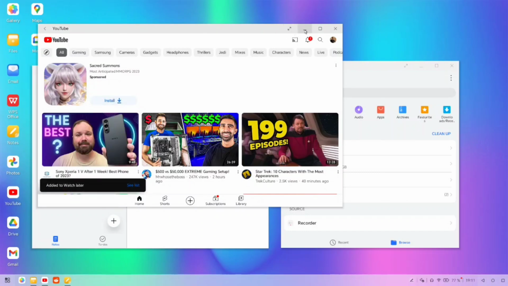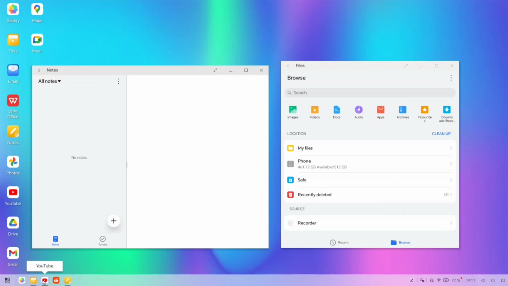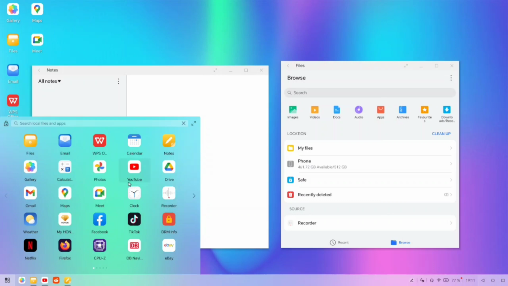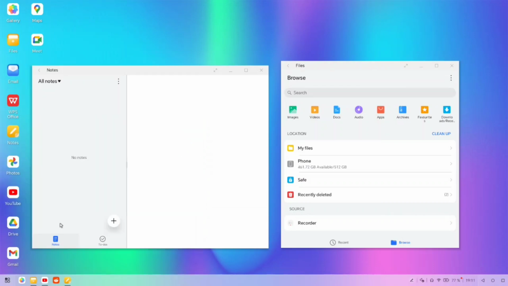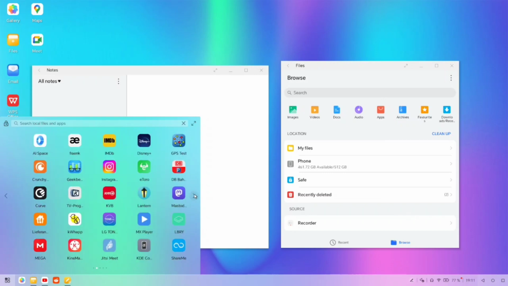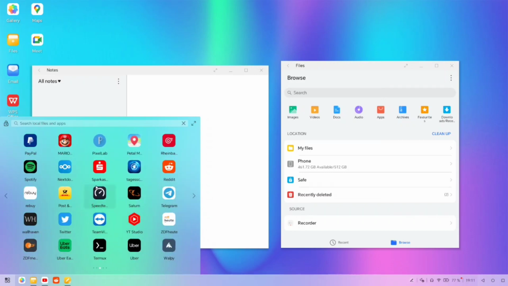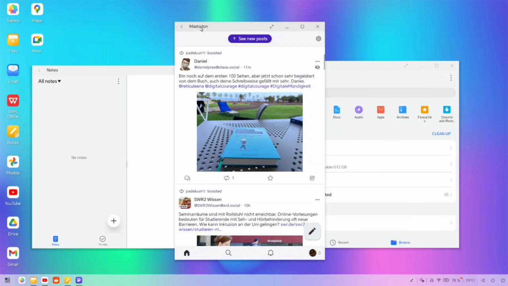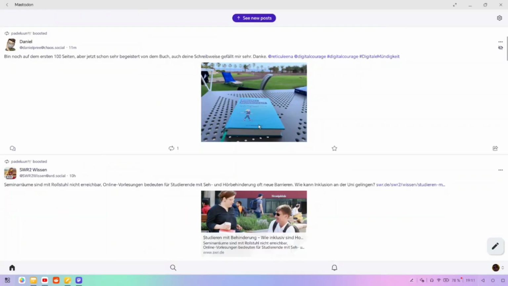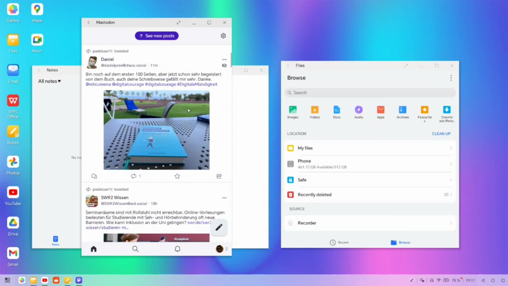And I can minimize an application. It's running here in the taskbar still. I can open it up. I have my other applications that are not on the desktop here. I can open them up as well. Some applications are not running, just like, for example, for some odd reason, Twitter is just crashing on me. But of course, we should not use Twitter. We should use Mastodon, which is running fine for me here. Even if the window is a bit small here, and if we maximize it, it's a bit not optimized for this kind of device here.